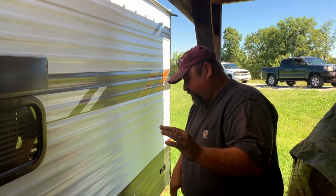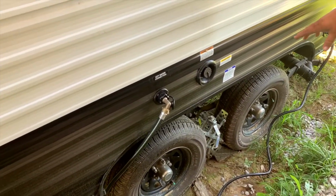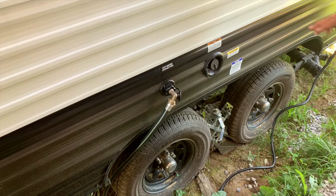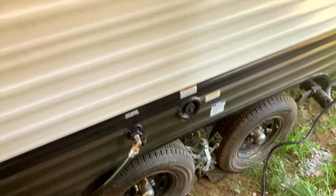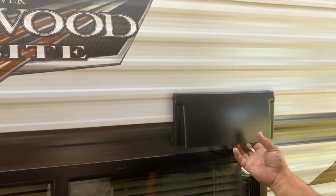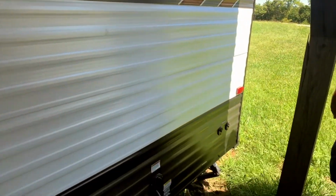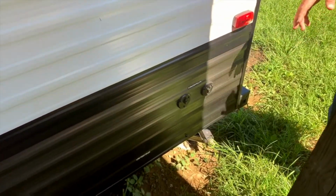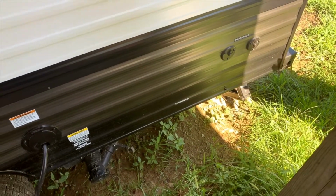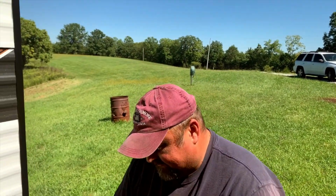So back to the camper over here, we have the freshwater fill tank. If you're boondocking and you don't have access to city water, you can fill your freshwater tank. We have stabilizers between the two axles here. We have the vent that opens and shuts for the stove top. You reach in there, open it, and shut it. Over here, you have two outlets for cable and satellite. Now, what we plan on doing is putting up an aerial on our building here with the lean-to and having antennas up, help us get good TV reception.